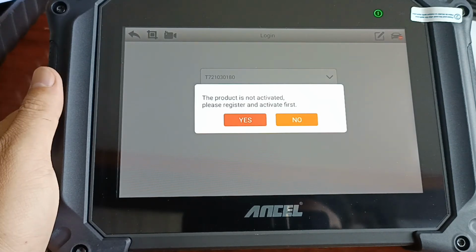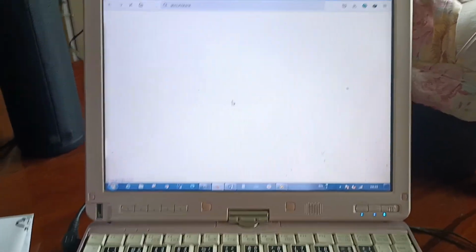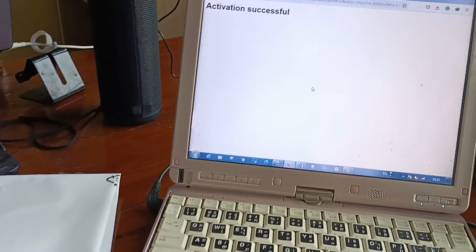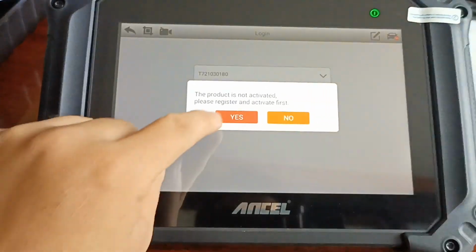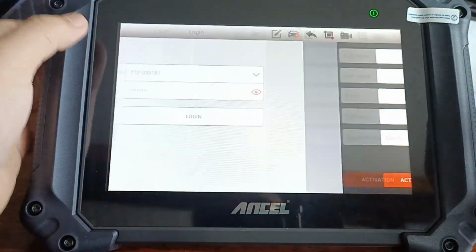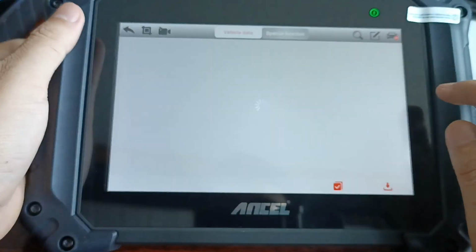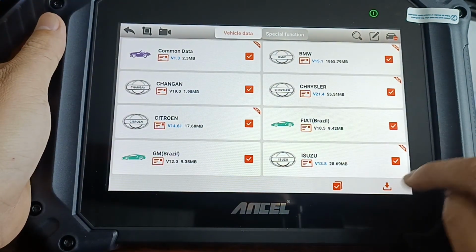I just go click active. It's showing up in my email. I'm just going to click and active is successful. Yeah. Go back and yes. And then just log in. Yep, that's perfect. I do check all.